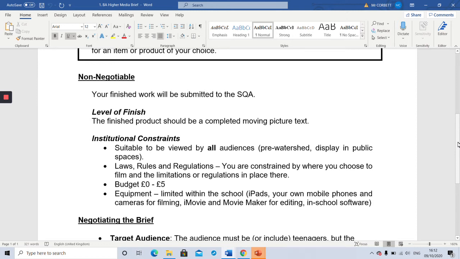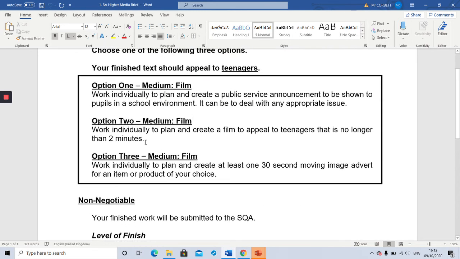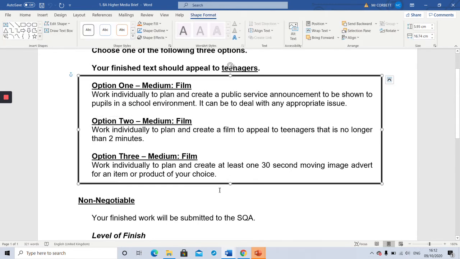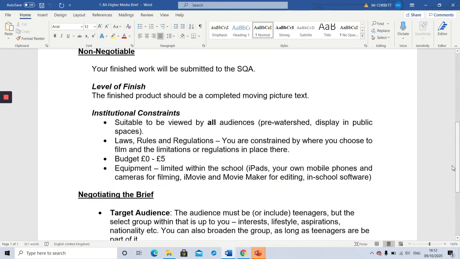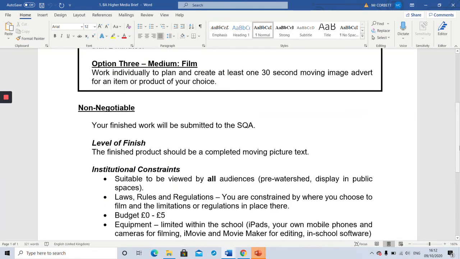Okay. You can look at BBFC if you're doing a wee movie, or you can look at YouTube regulations. If you're doing an advert, you have to look at Advertising Standards Authority. That'll hold you to much tighter restrictions. And if you're doing a public service announcement, then you just have to think, okay, when and where will this be shown? What is appropriate for that? And the odds are you're going to show it in a school. So that would mean minimal blood, guts, and violence, obviously.